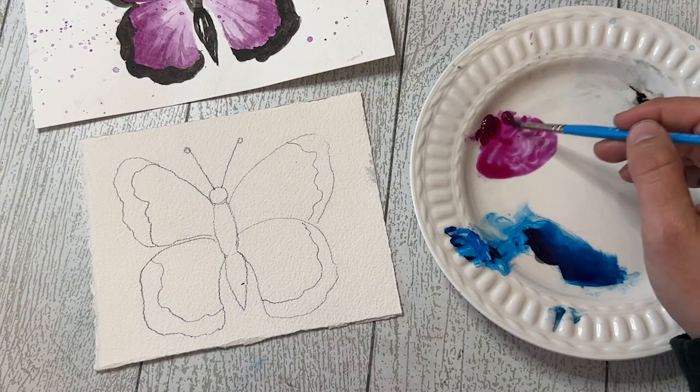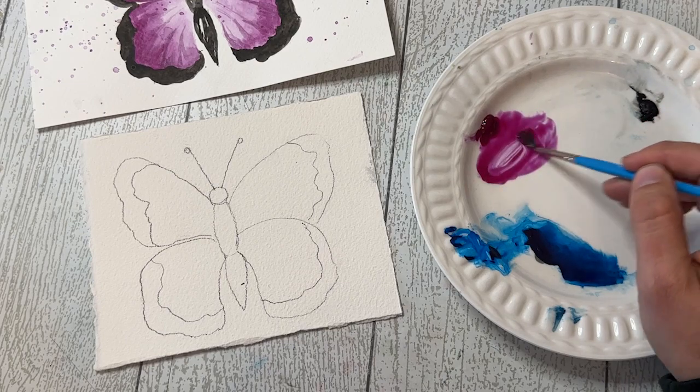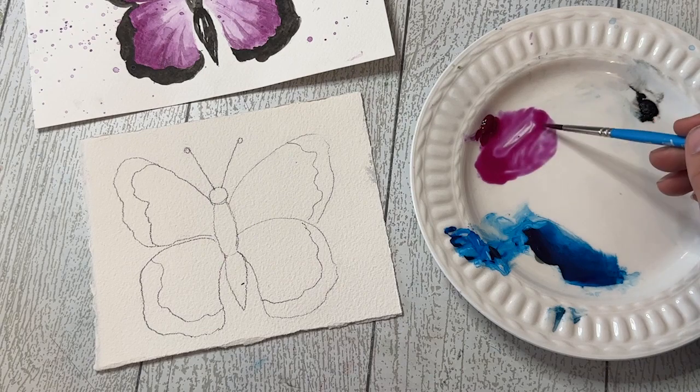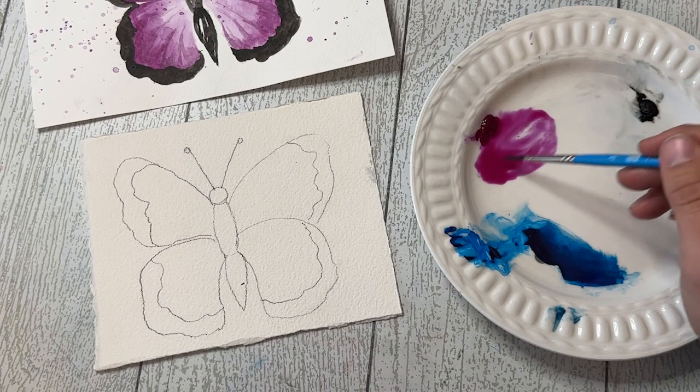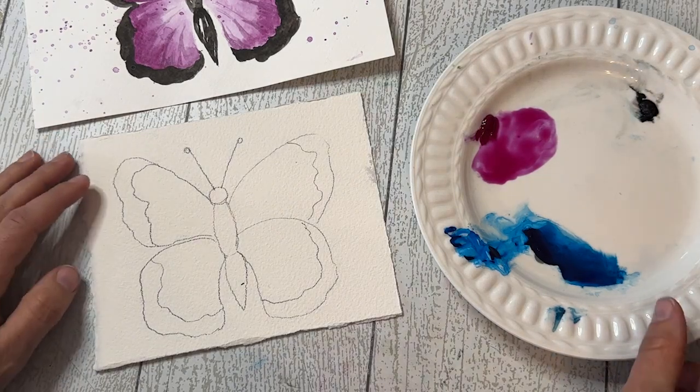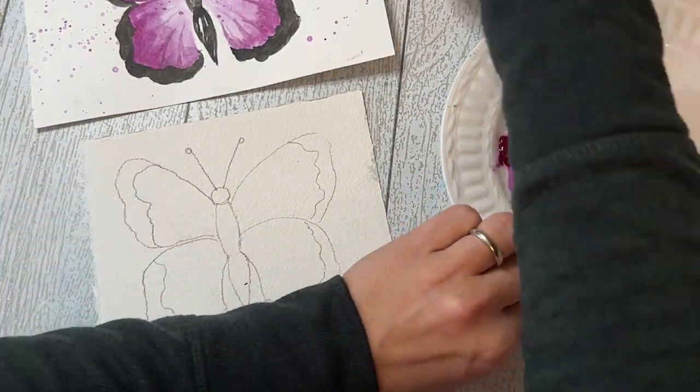I don't need it all, and I have all of this paint here just by activating it with a little water. Water is your friend in watercolor. It is part of the process. You want to be using as much water often as paint. You don't always need to pick up more pigment. Sometimes you just need to pick up a little water. And you'll see that as I go along.